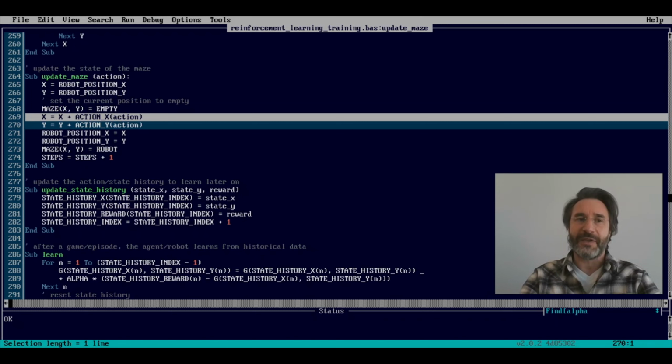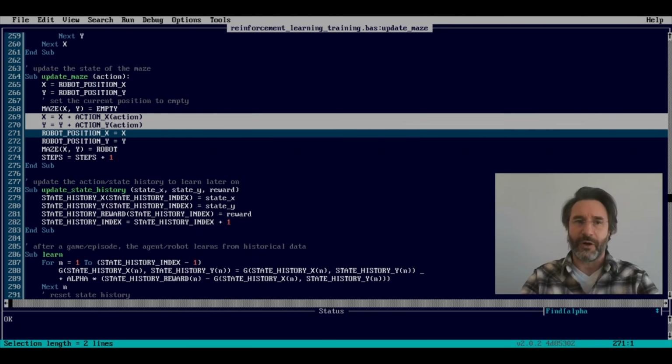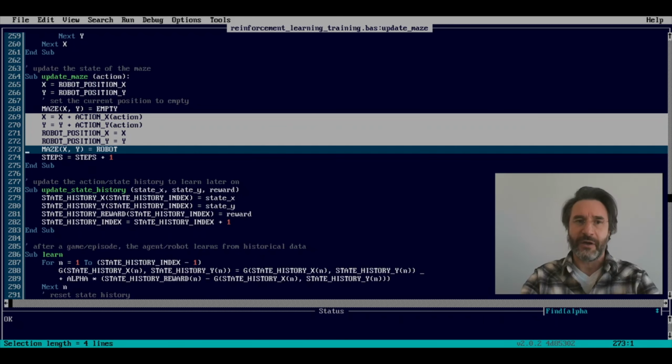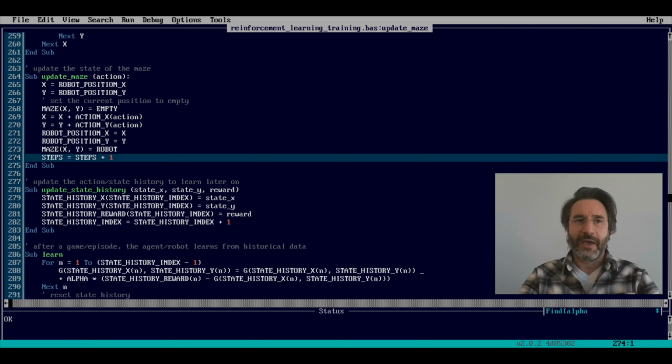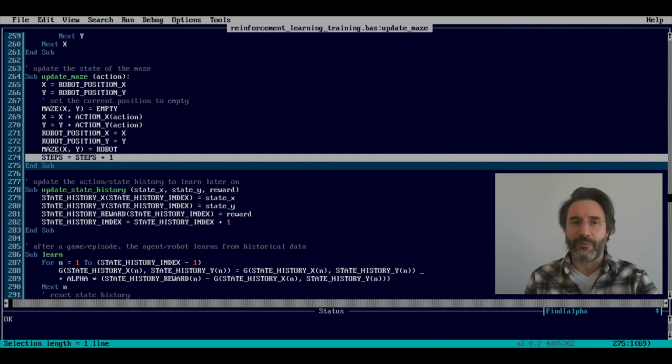Then we update the position of the robot, as you can see here, and we update the maze as well. So at the new position of the robot, the maze will have the value 2, which corresponds to the agent being in the position X, Y. And then since we are updating the maze, we also update the number of steps that the robot has taken so far in the maze.